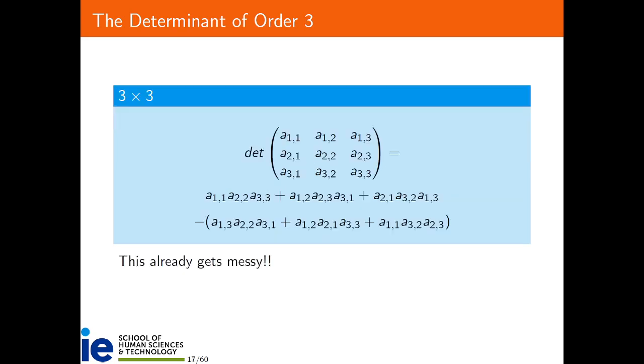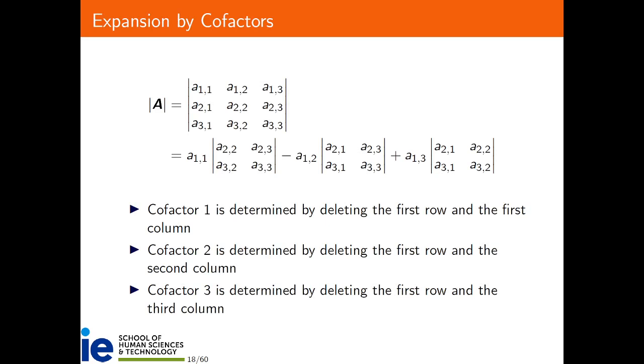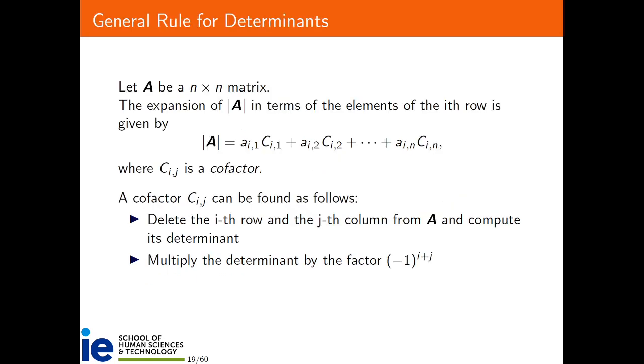And then we noticed that if I have, on the other hand, a matrix of size 3, it becomes challenging. The expression of the determinant looks messy, and we discussed that there is one way we can do it in terms of cofactors. So what I want to do next is to actually formalize this concept. And so let's look at the formula.